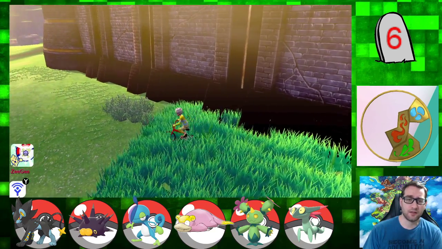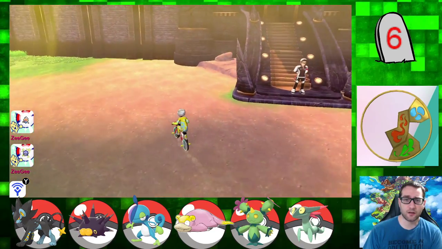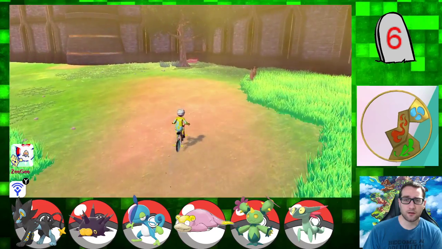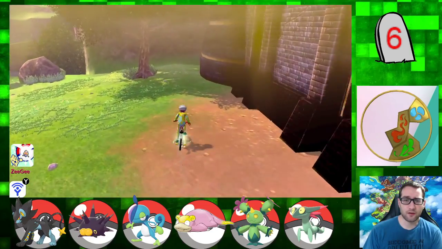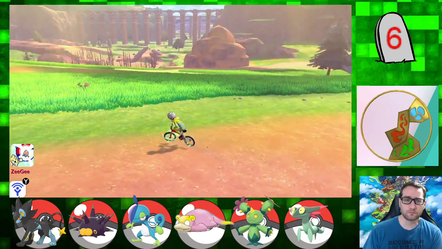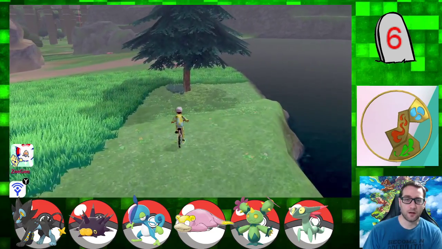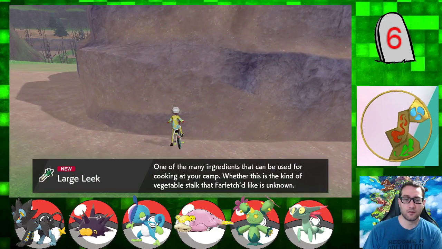Alright, we caught the Pokemon in this area, so let us get out of here. We're going to travel along here. No items. We're going to continue going. And let's see if we can grab an item. Nope, no item there. I'm gonna drop up here. Any items that I can see? Nope. Okay. So we're just gonna travel along and hope for the best. Big mushroom. Alright. Not bad. Alright, so now we should have the giant's cap. What's the weather condition? Alright, cloudy. That's not too bad. Alright, so we have pretty feather. And we got large leek.